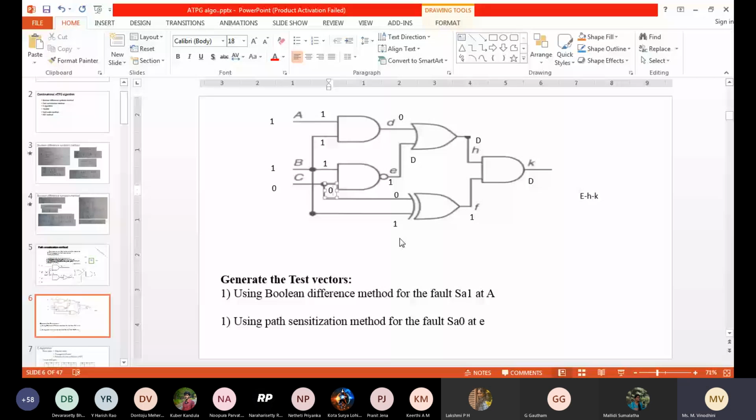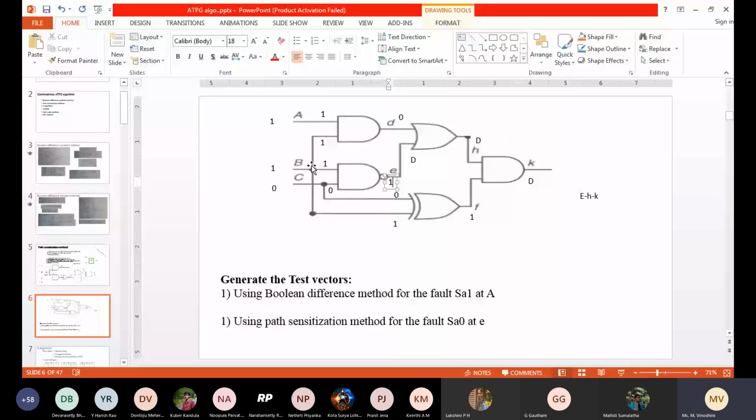Now coming to this point, E. Can I get E as 1? I cannot change it because B and C are fixed as per this F. So based on this B and C, whatever I fixed now, 1, 0, the NAND gate output will be 1. Okay, 1. So we are getting that. So this line justification also completed.